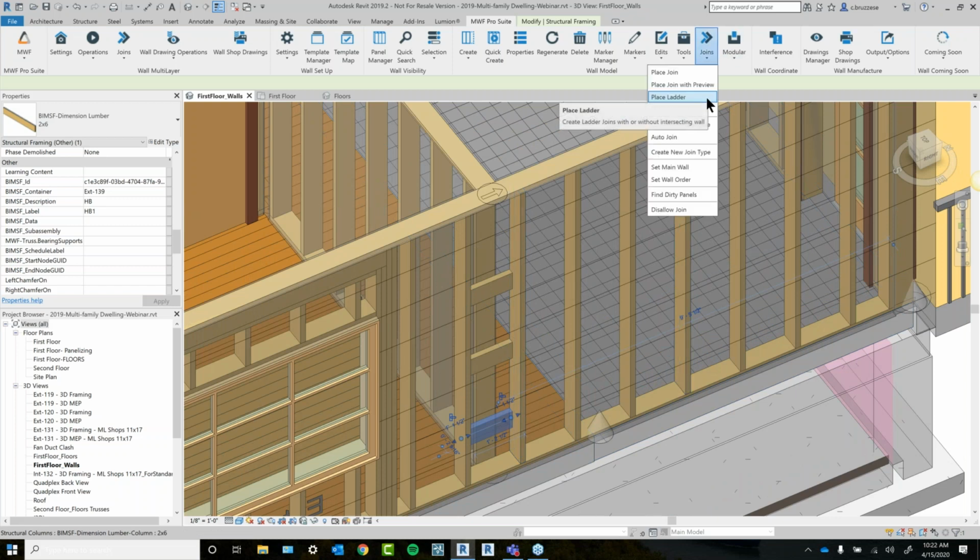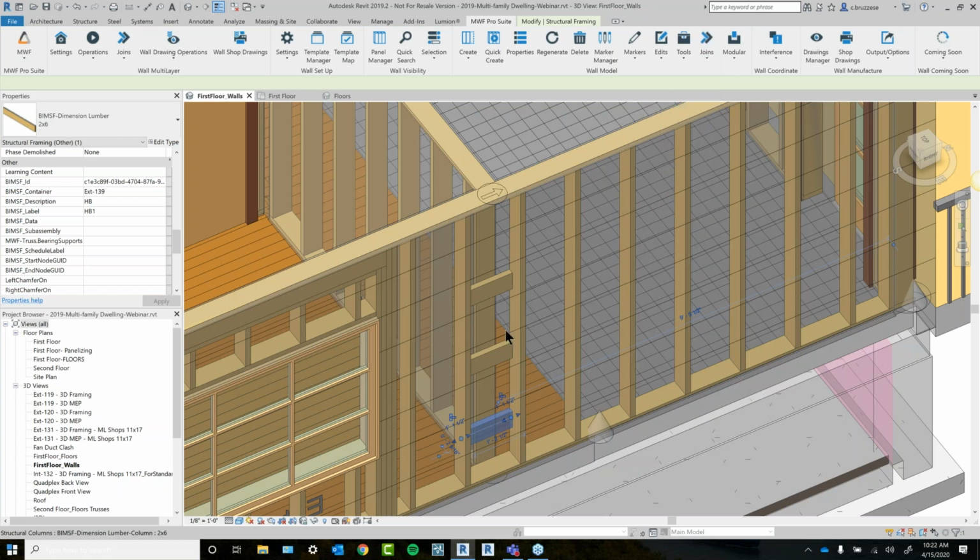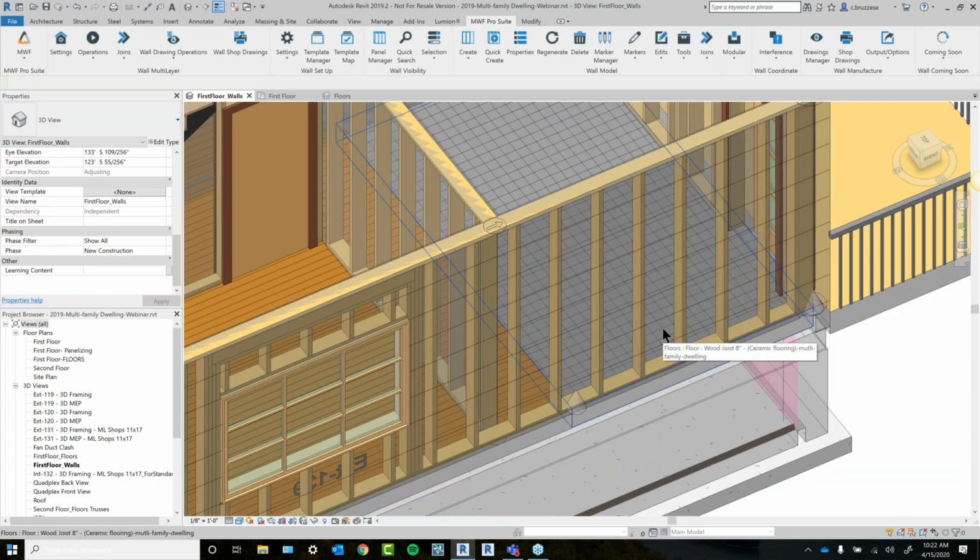So it can be a pretty handy tool if you don't want to have to place these by marker line. You don't want to have to run through the panel's properties and place these. They could always be placed at an intersection or just between any two studs. If you did want to delete and place a new type of join, you've got that option here as well. And that's just going to remove it from the panel.